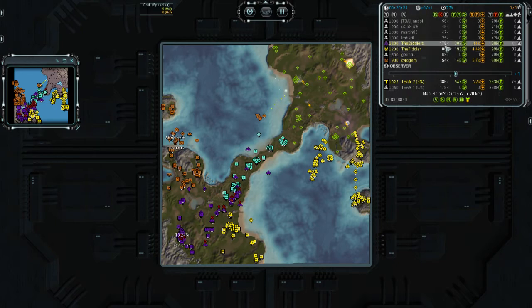The Diddlers there really taking the victory for everybody. So we got the Diddlers, the Fiddler, gederu, and Cryogem taking the win on Seton's Clutch.